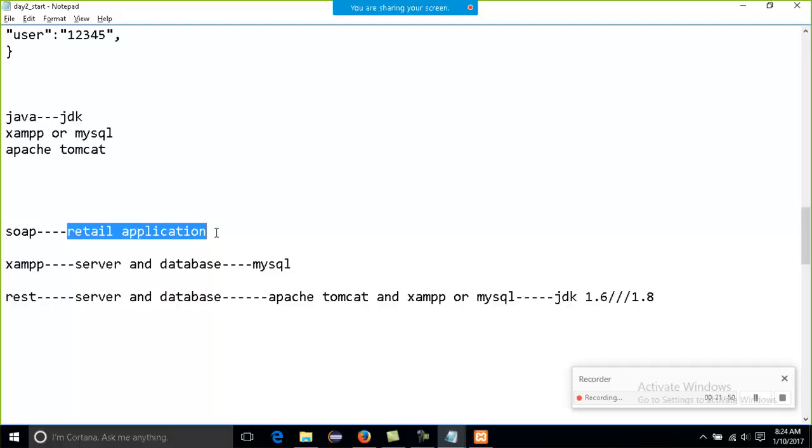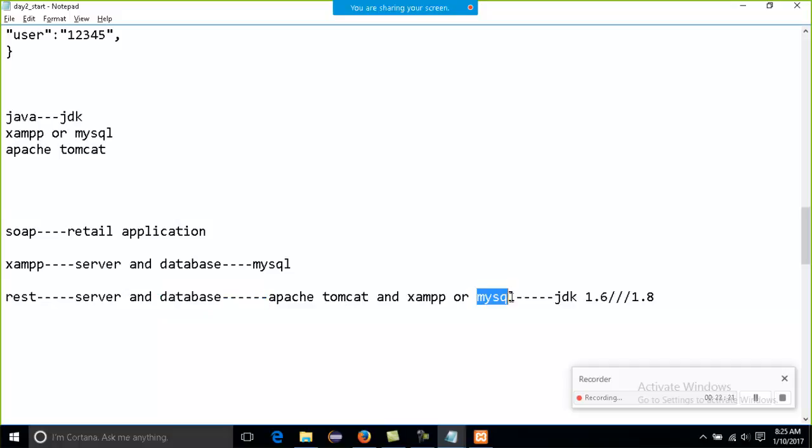If you ask why we are working on this retail application instead of any shopping site or directly facebook.com, it is not possible because the database is not in my hands. But for REST, I'll work on the retail application, and its database I can also change. I'll show you how the database works and how we could update, insert and select in the database.